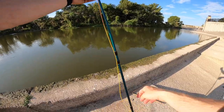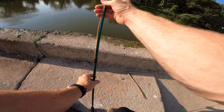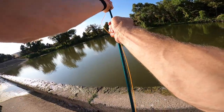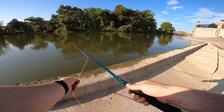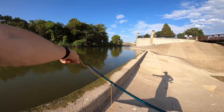My eyelets are twisted, so yep. I twisted my eyelets. Oh, dude, the rod was about to come apart. That's what it was. Make sure if you got a three-piece combo, you're checking it every once in a while, because my rod was about to break right there into its little three-piece deal. So what I found is you got to make sure that your main line is out from the first eyelet. If not, it's just going to get caught in the eyelets.